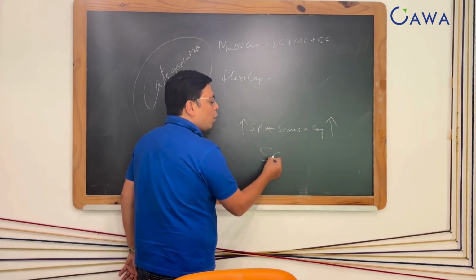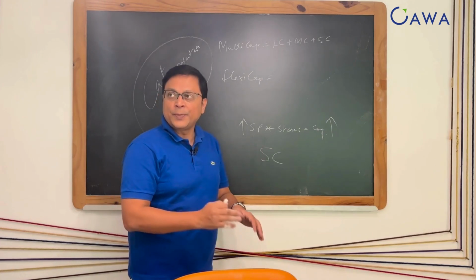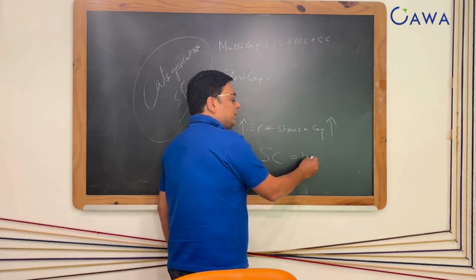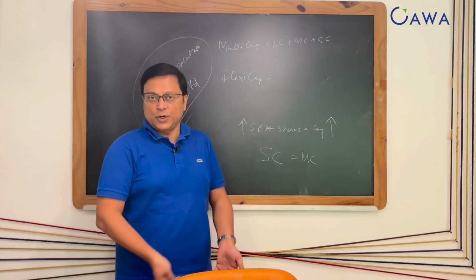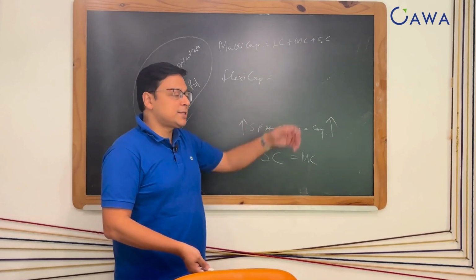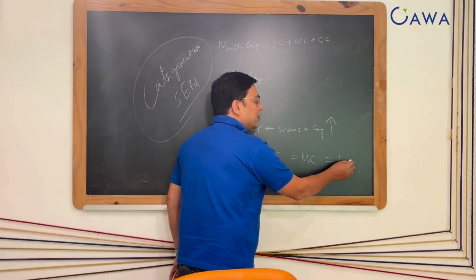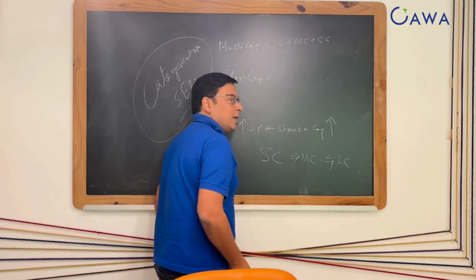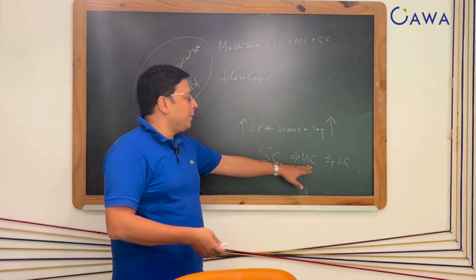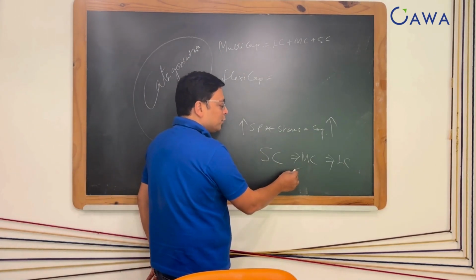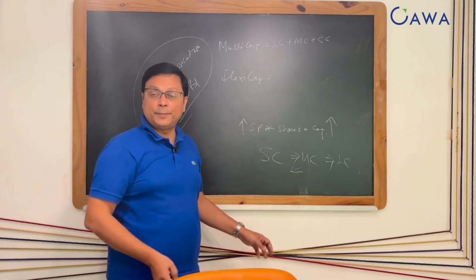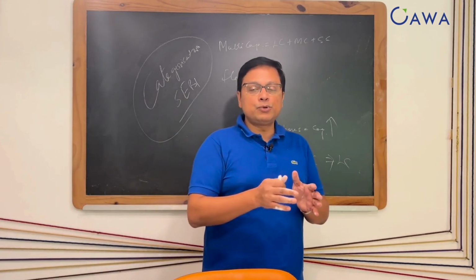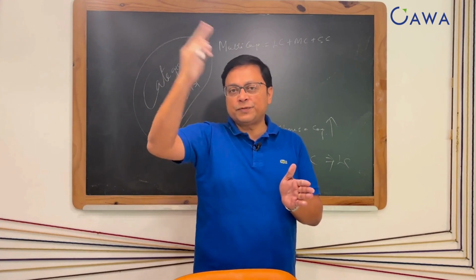So if I am a small cap company today and the stock prices keep going up, eventually I can become a mid cap, because the stock prices have gone up and the capitalization has gone up. Eventually I can also become a large cap. It's not equal to; I can eventually become one if the stock prices keep going up. And a mid cap, if the prices keep falling, can also fall into becoming a small cap. Okay. Flexi cap are those funds where you take bets about these shifting categories.